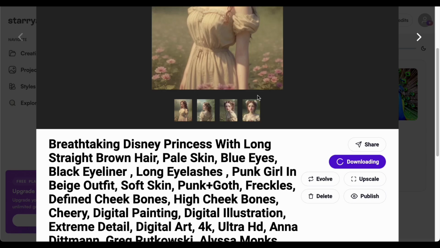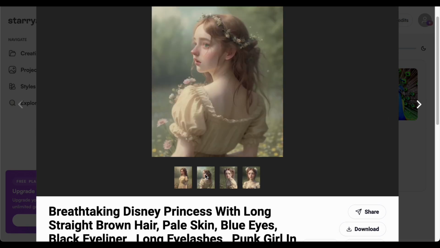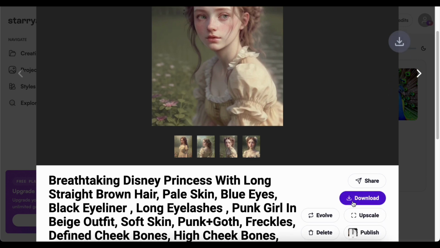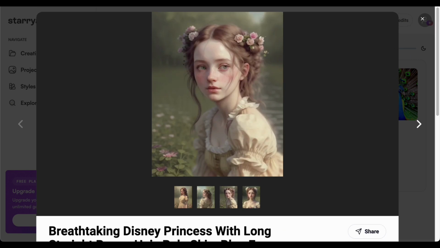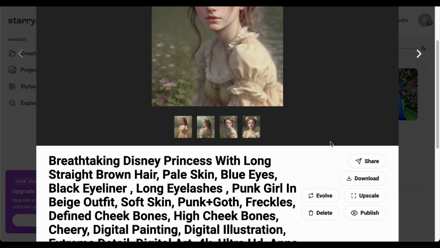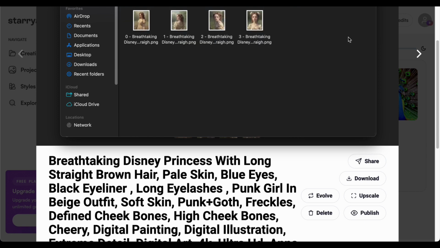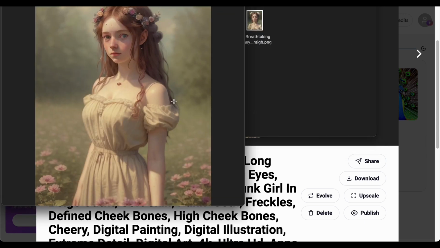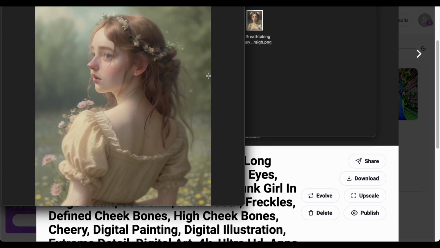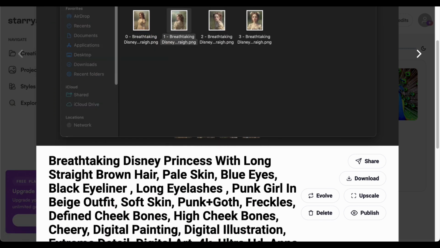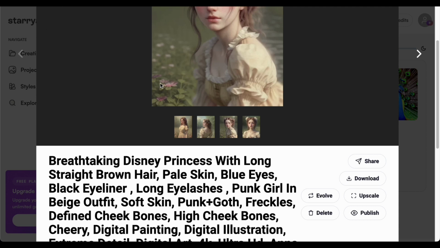In essence, StarryAI not only serves as an advanced AI art generator, but also as a collaborative platform where users can draw inspiration from others, explore diverse artistic styles, and shape their creative visions. The array of features and customization options empowers users to transcend boundaries, making their mark in the digital landscape of AI-generated art. Venturing into the realm of self-expression within StarryAI, let us embark on a journey of artistic creation that stands apart from the reliance on prompts generated by others.